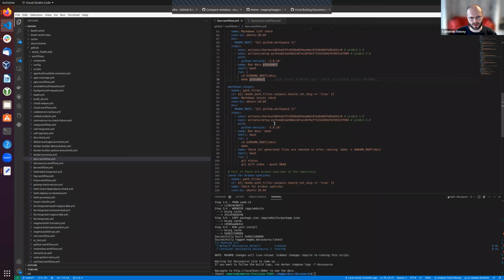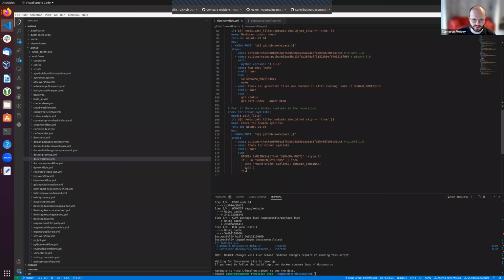There's also a markdown in sync check. What this does is checks that the generated files are in sync. So that, for example, if you've made some changes to the sidebars or whatever, added a new file, and you haven't committed the en.json file, then this will turn red because it's out of sync. And then this is actually a new check that's been added this week, I believe. And this checks whether there are broken symlinks in the documentation folder.